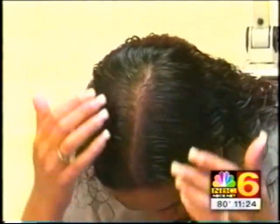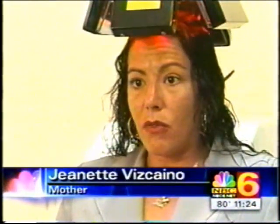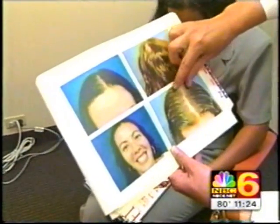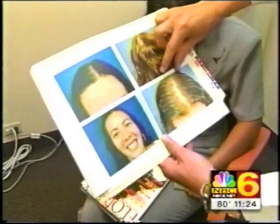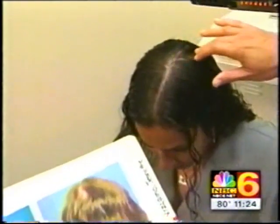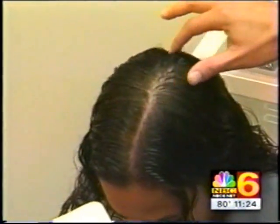31-year-old Jeanette Viscaino feels this type of laser treatment is working for her. Her hair is thicker and it doesn't fall out as much. She no longer sees the bald spots. She had probably a good 2- to 3-inch area where she could clearly see her scalp, and now it looks like she's gotten quite a bit of thickness back in and around there.